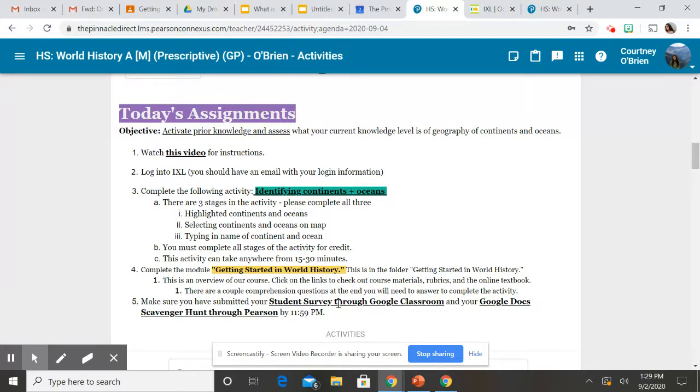If you are struggling with that for whatever reason, feel free to submit through Classroom as well. That's why I have that platform there. But if you are able to mark it as complete in Pearson, that just helps me out in terms of transferring grades from Classroom to Pearson, because Pearson's where you're going to see your gradebook updated.